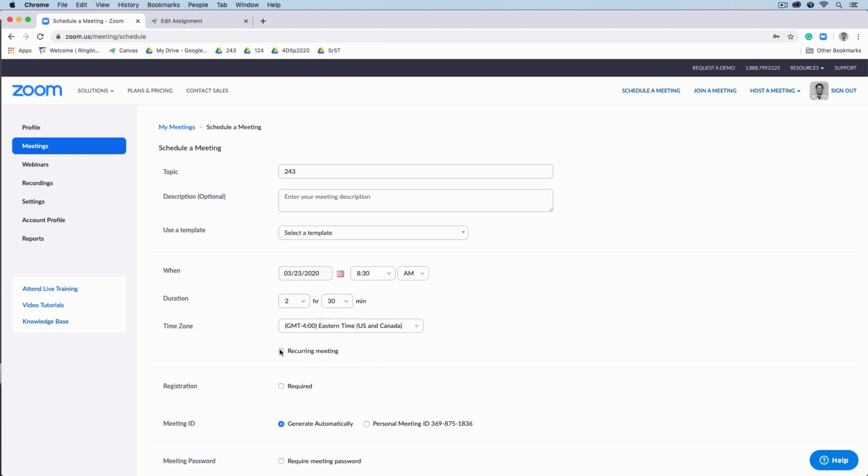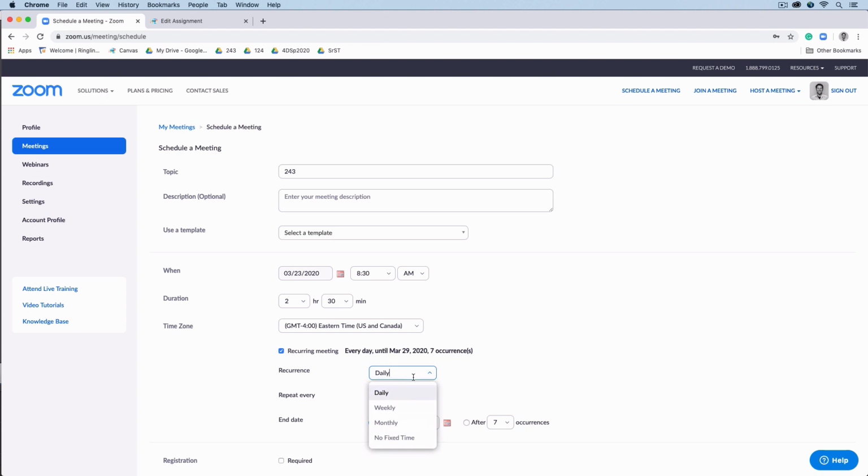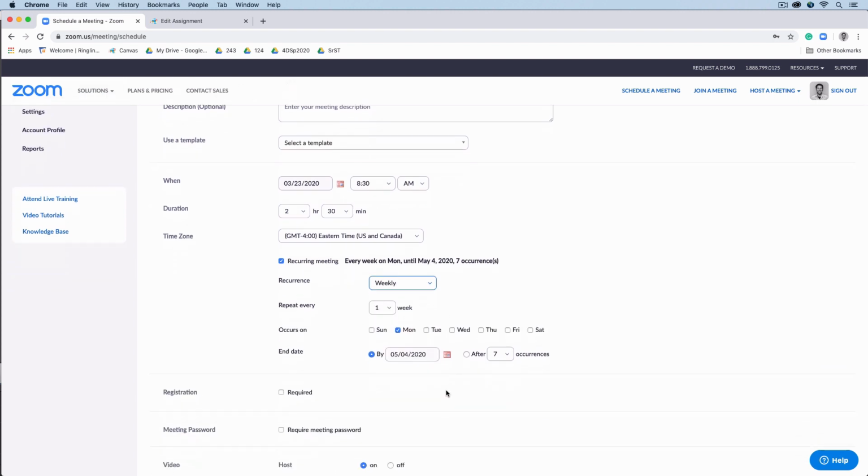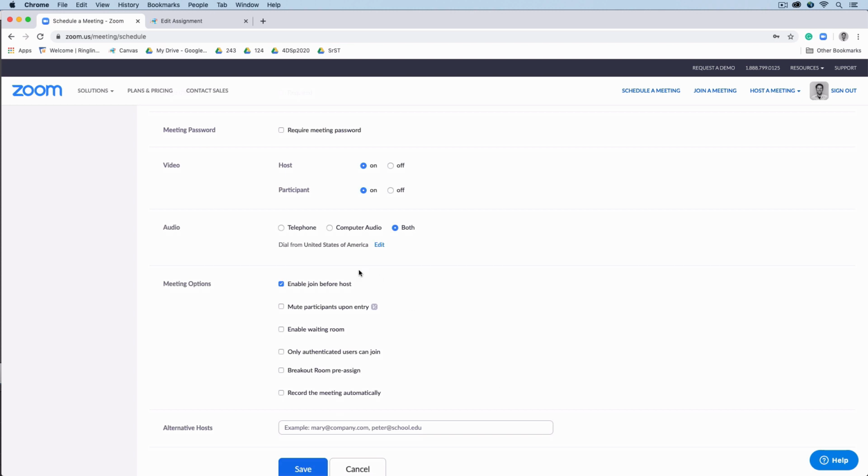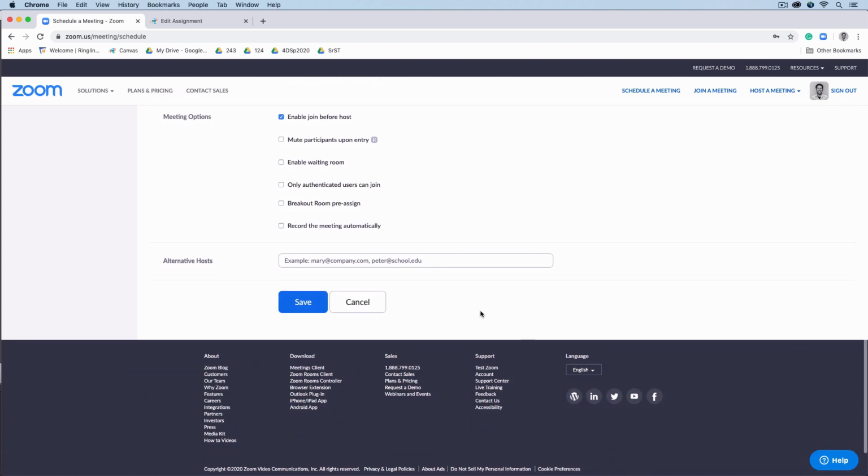and then I'm going to select recurring meeting. I'm going to do it weekly, and I'm going to do Monday and Thursday, and then I'm also going to put in the end date for the end of the semester. Then you have all your preferences, and I'm going to hit save.